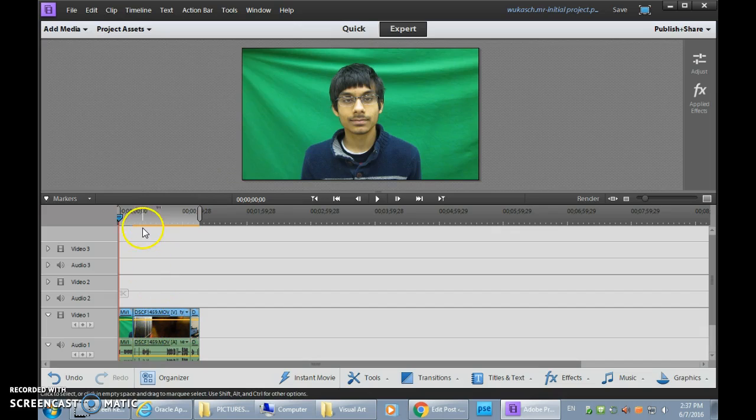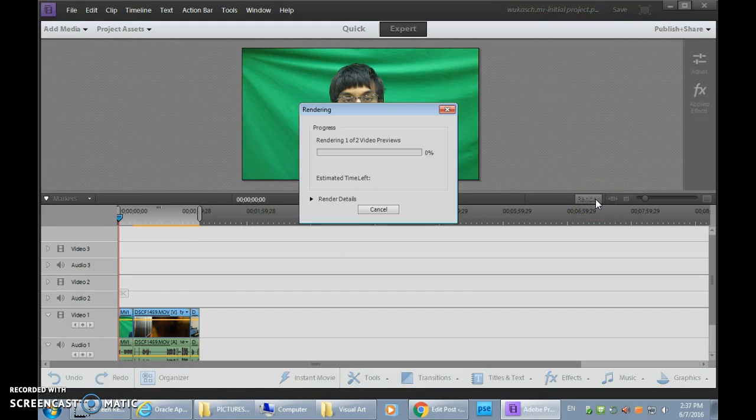Now you'll notice that when I position these in, this orange bar appeared where there wasn't one before. That means it hasn't been rendered yet. And the place that you render is right here. Rendering essentially tells each of those frames how to appear when you're seeing the playback. So it's a way of essentially previewing things. It's nice to do when you're doing transitions or effects, for instance, so you can make adjustments before you finalize the movie.